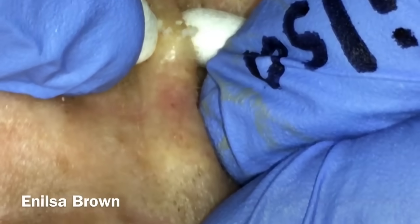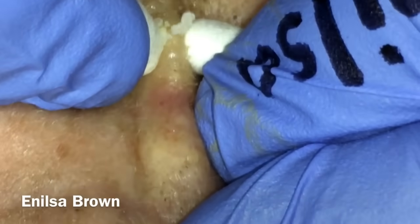Again, we really want to get underneath here and grab all of this. A lot of buildup underneath here.